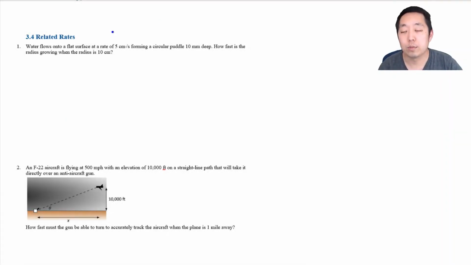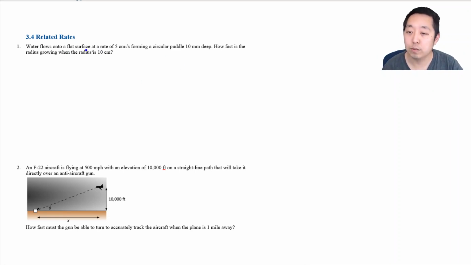So now we're going to be looking at some related rates problems, which are pretty common for AP Physics or just calculus, AP Calculus or just calculus courses in general. So the key part to a related rate question is there's always a variable changing with respect to time, and the goal is to come up with an equation and take the derivative. That's just the general principle of what we're doing here.